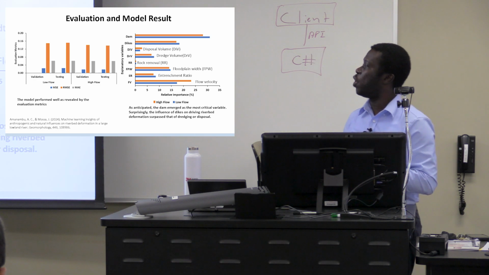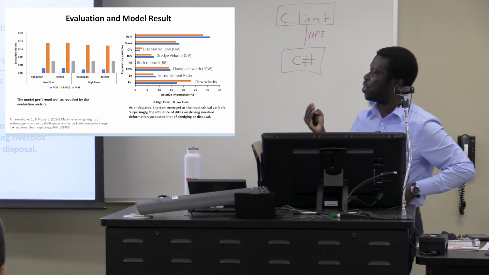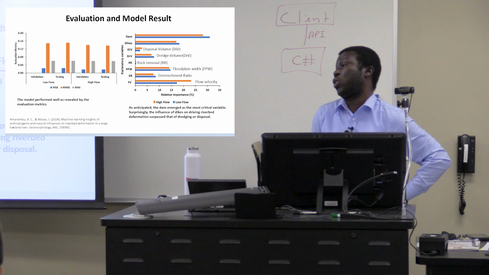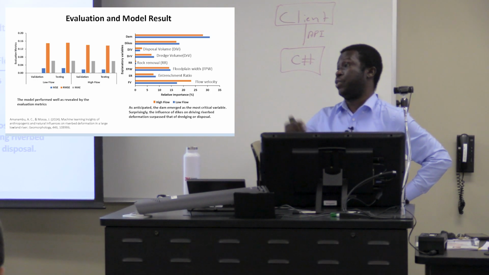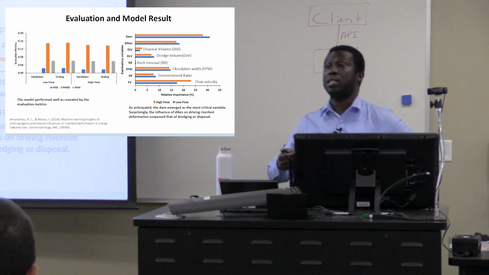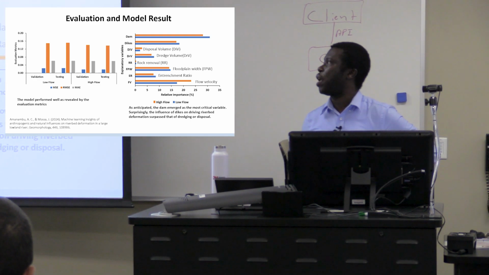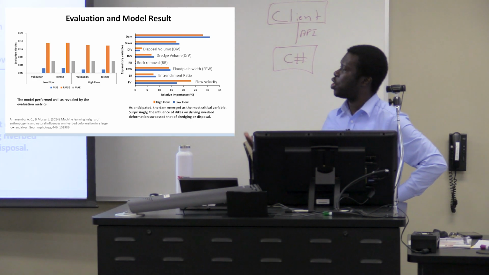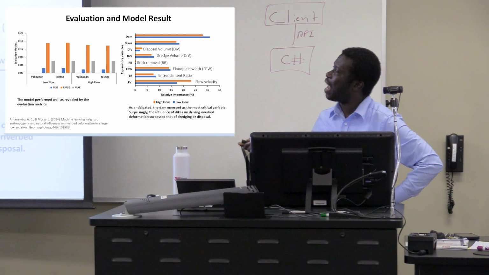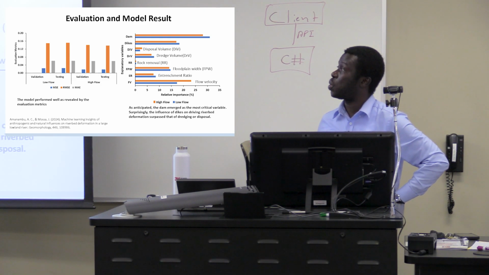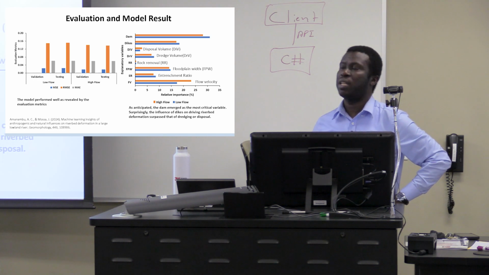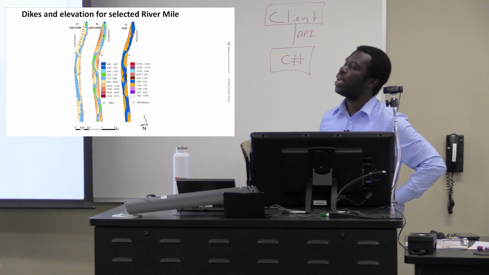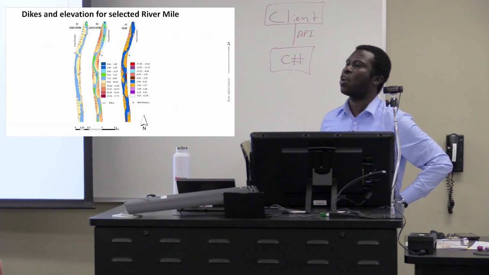When I was creating this research, because I read a lot of literature within the area, I postulated that the dam is number one and dredging is number two as the most important anthropogenic factors. But when I got the result, I was very shocked to see that dikes is actually number two with regards to causing deformation within the channel. So let us see why dikes are the second most important.